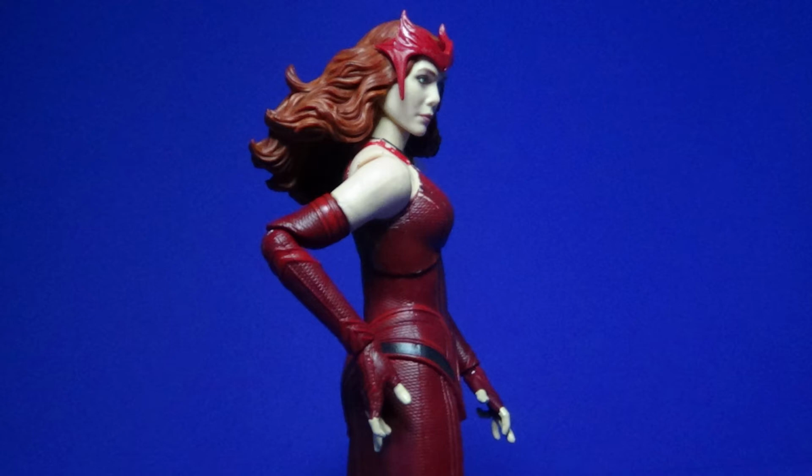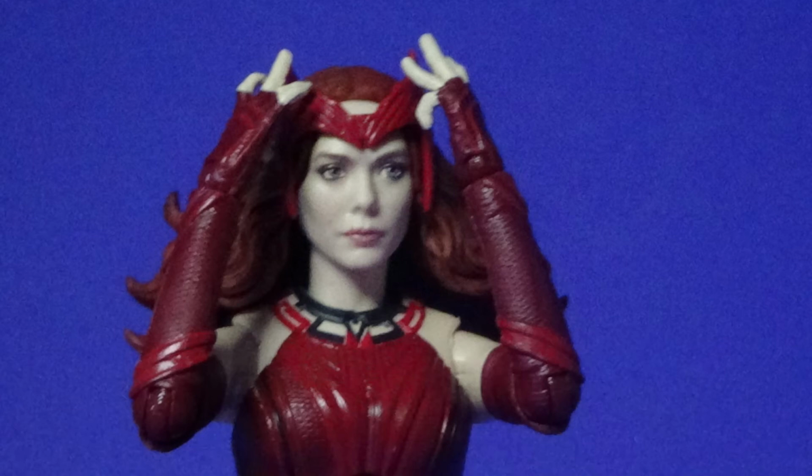Now, one thing that of course kind of makes this a little less cool is this hair sculpt. As nice as it looks, visually the hair sculpt looks great. But as you guys know, the more hair an action figure has, especially when it comes to Marvel Legends, it will hinder articulation. This one actually doesn't hinder articulation too much, but it's a big plastic chunk of hair, so it's gonna, you know, mess it up a little bit. But just from looking at the figure, I actually like this cinematic look for Scarlet Witch a little bit more than the actual comic books.